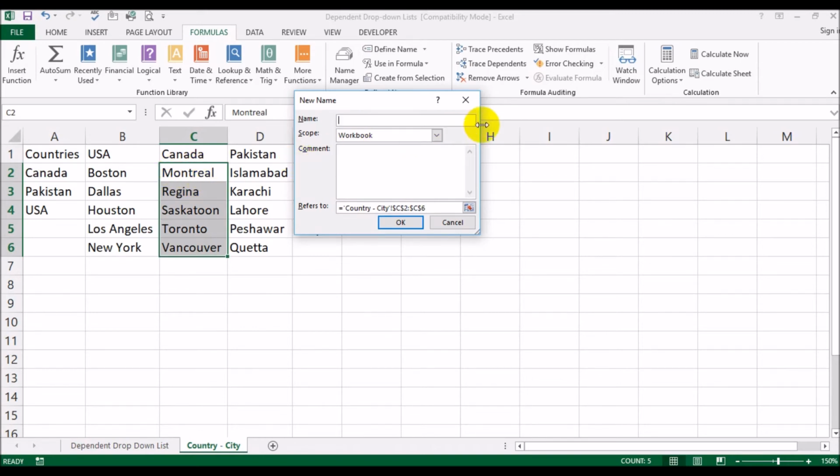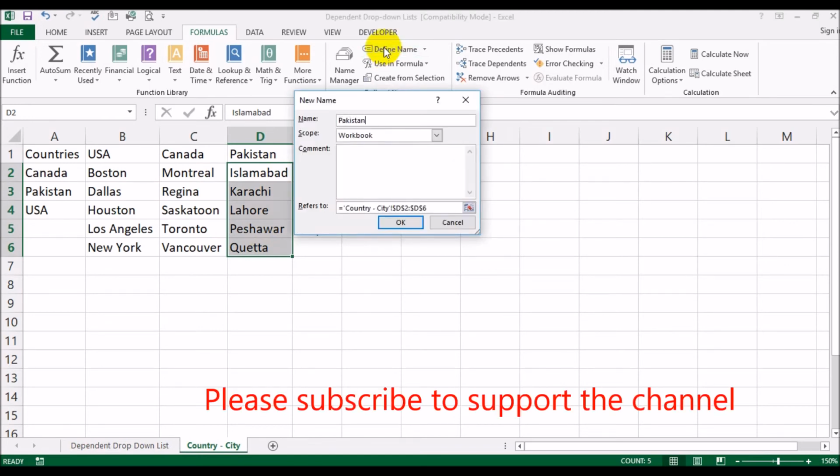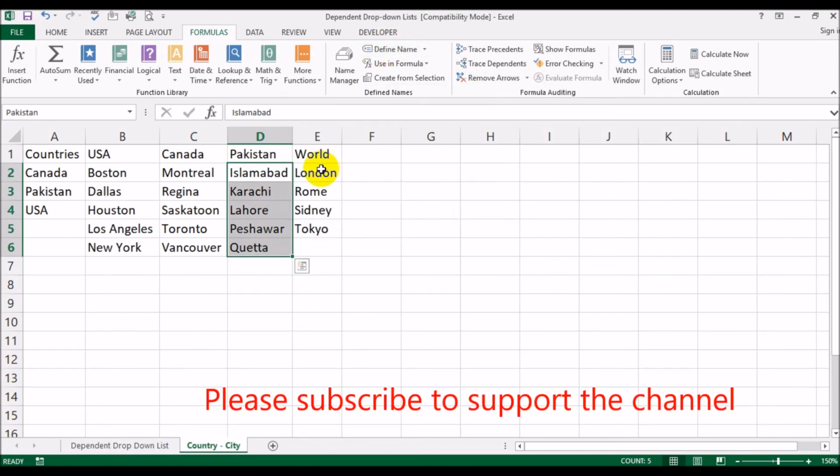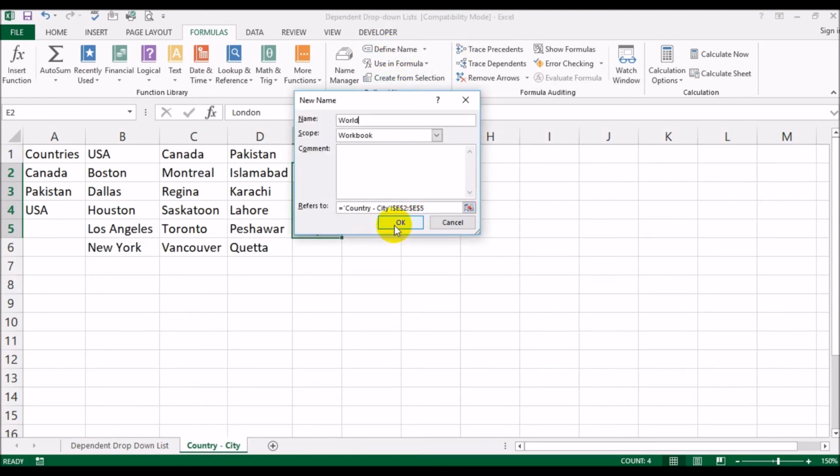So delete that and put Canada, and this would be defined as Pakistan, and this would be defined as world.